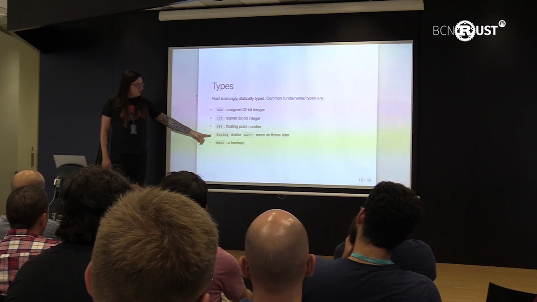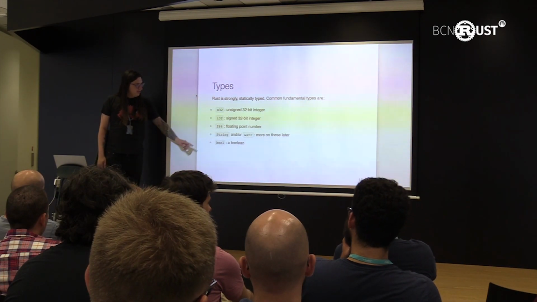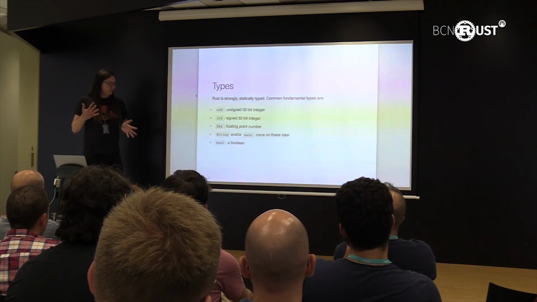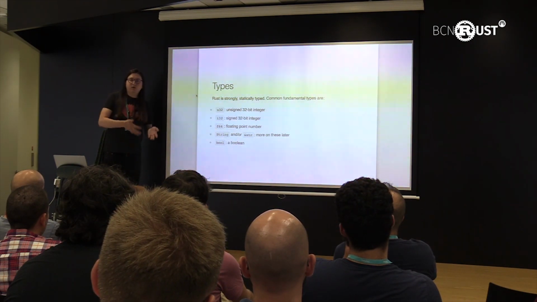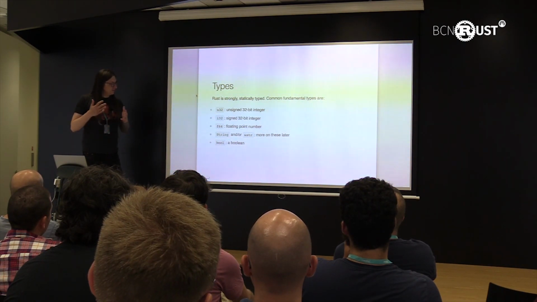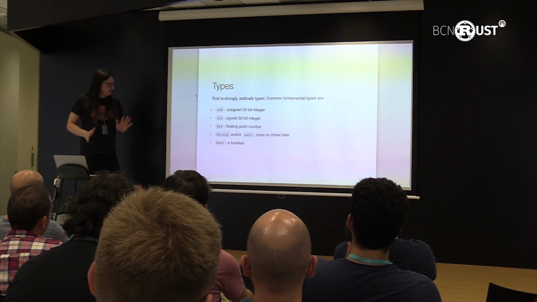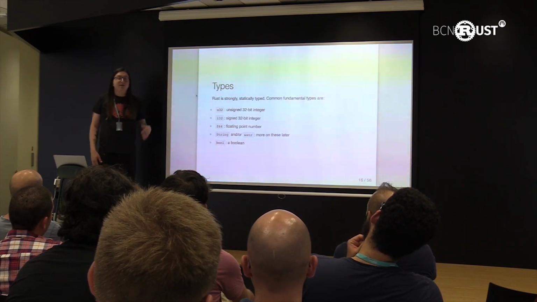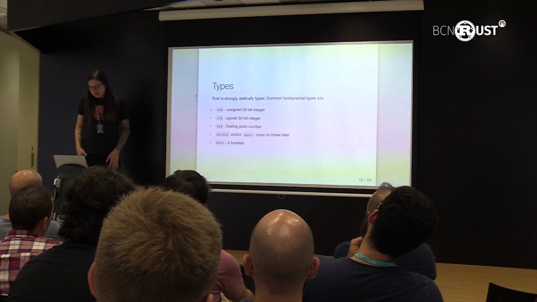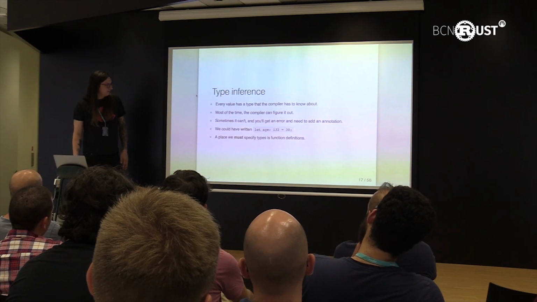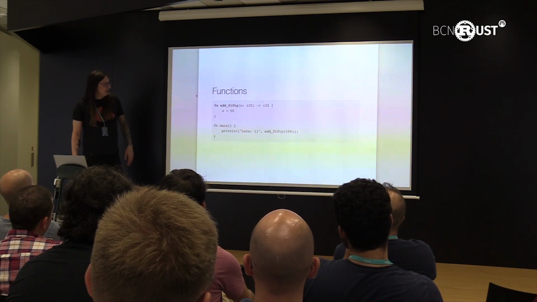And we have two different string types. So there's a String and an ampersand str. I will talk about those briefly, but this is one area that people struggle with when they're starting with Rust, is there's not just one string type. There are good reasons for this, but it's hard when you're starting out to explain why, so just know that there are two string types. And then like bool for booleans, for example. And you can make your own types and do all sorts of other things, but I'm not going to get into that right this second. We talked about type inference already, so I'm not going to get into that.